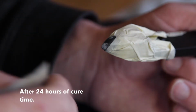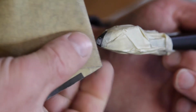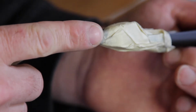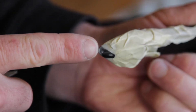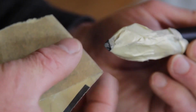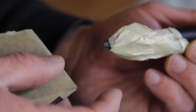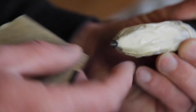Just sanding the end. I'm using 220, getting it nice and smooth. And even though I added black paint, and it looked really good, for some reason as I'm sanding it's a little gray. And I did put it in the shed overnight, which is about 50 degrees, and it did take a day to actually cure up. Usually it's about 4 to 6 hours.